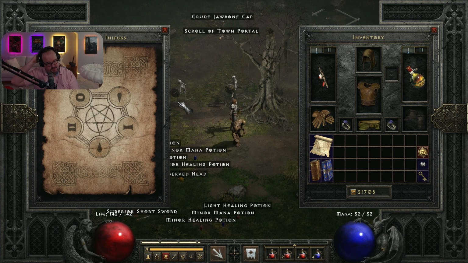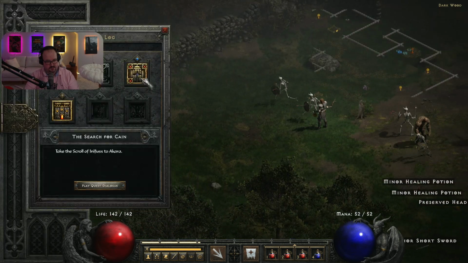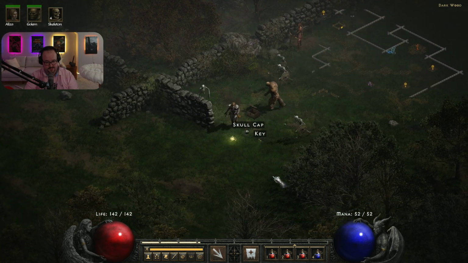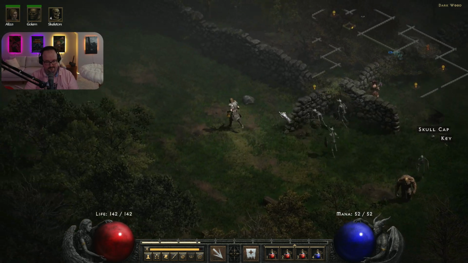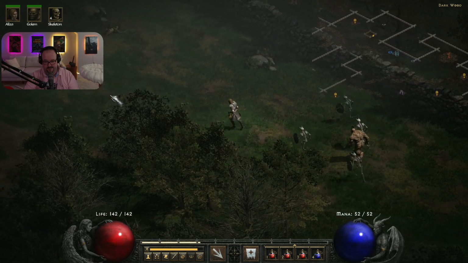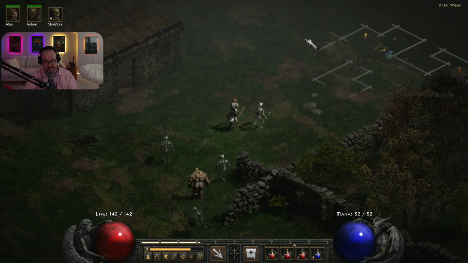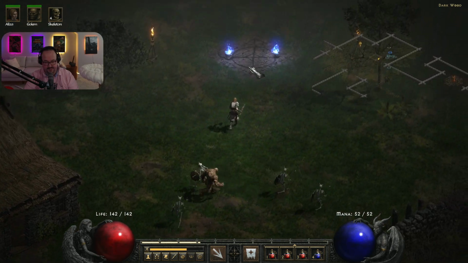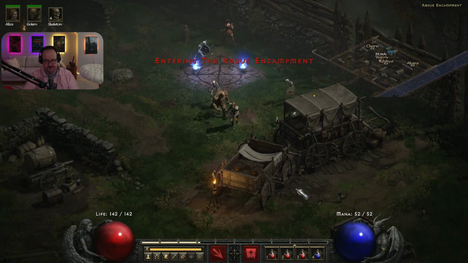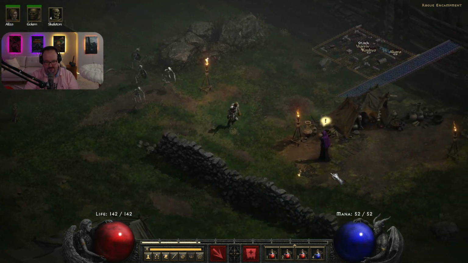One, two. Take the scroll to Akara. Skull cap. Well, if we do that, we'll be able to go back and rescue Deckard Cain and get free item identification. Gonna be a great boon.